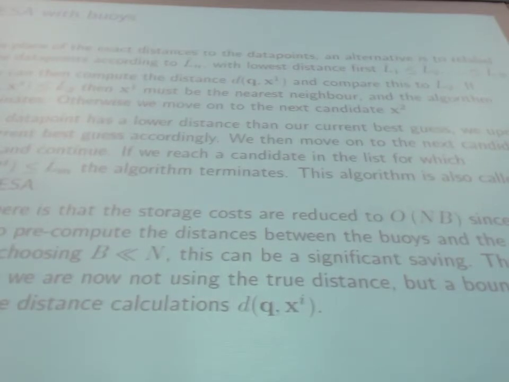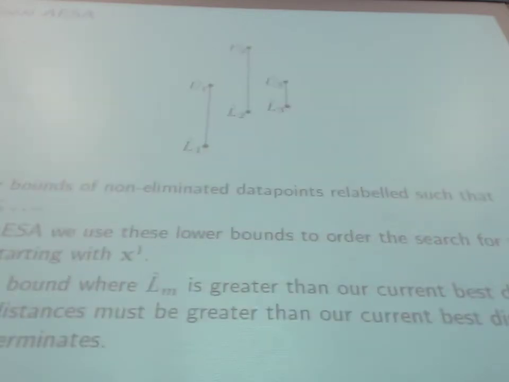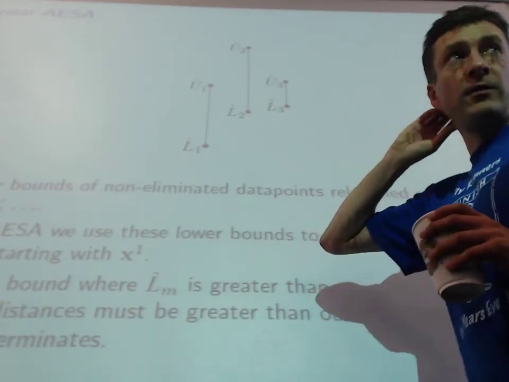We can do a similar thing as with the ISA. Pretty much it's the same, really. The only thing that we're going to do is, so you saw how the elimination's working there. All that we're doing is we're replacing those distance calculations before, those bounds, with these bounds which are coming from the boys, rather than using all of the data points. And we just rerun this. So it's the same idea. In this case, these are the bounds which are left after doing an elimination.